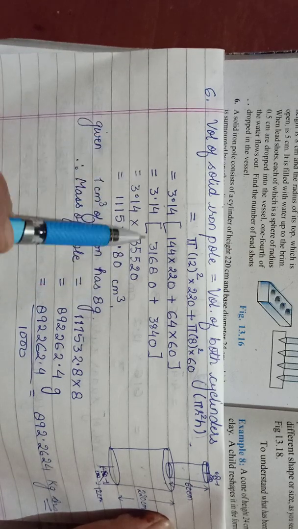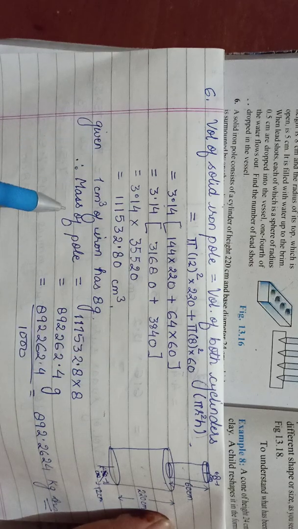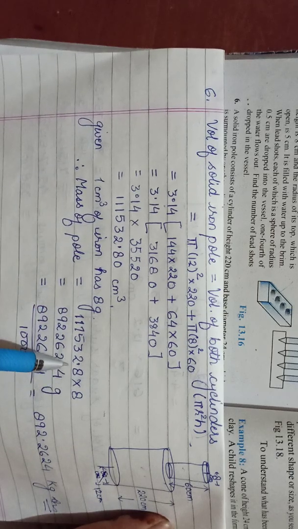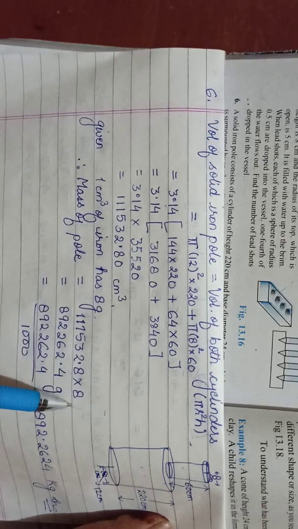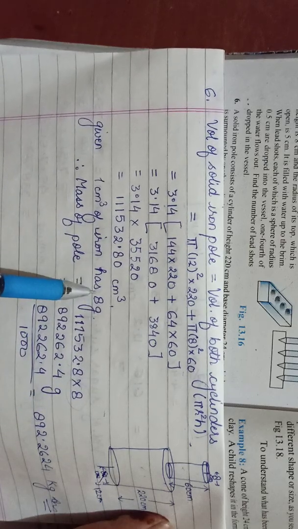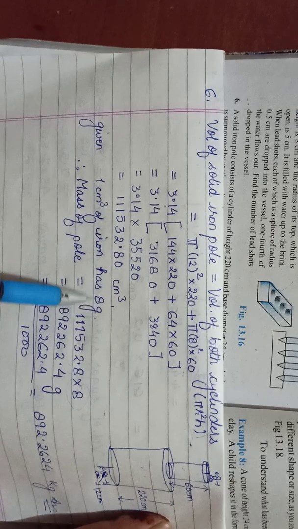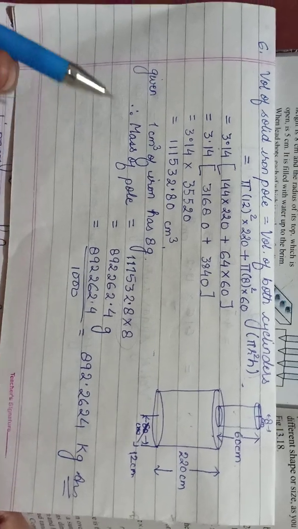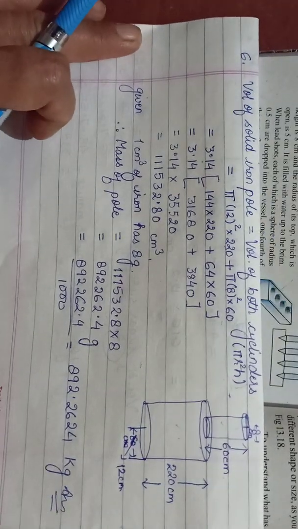Now, volume into density gives us the mass of the pole. That is what was asked of us. The mass of the pole will be, I haven't written the formula, but you know it. Okay, this is volume into density. This is called density. 1 centimeter cube contains 8 gram. So volume into density, multiply and get your answer. So it's all about calculation. Rest is all easy out here.